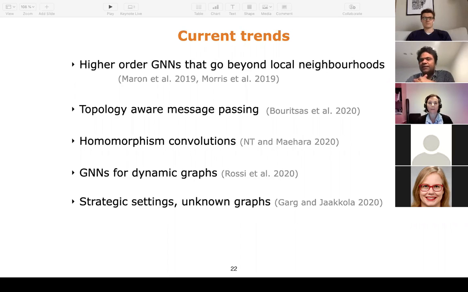And so here the idea is to be able to build intelligence into the model by saying that your nodes, rather than being passive entities, are, for example, strategic agents that are capable of making decisions locally. And so the aggregate rules and the responses could be way more sophisticated. So these are some of the recent trends in this space.